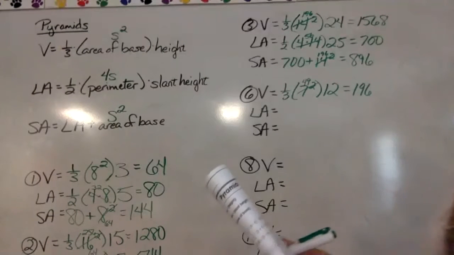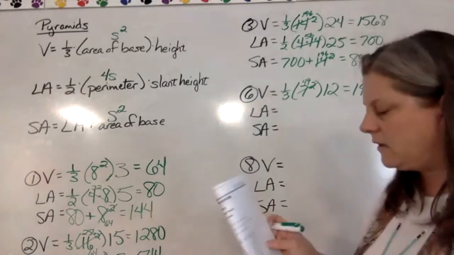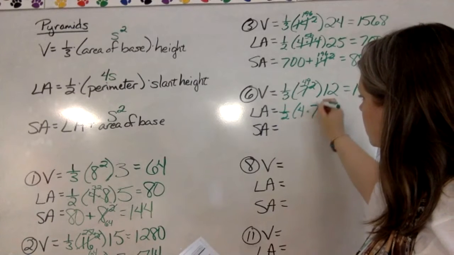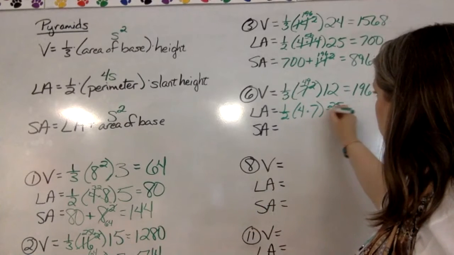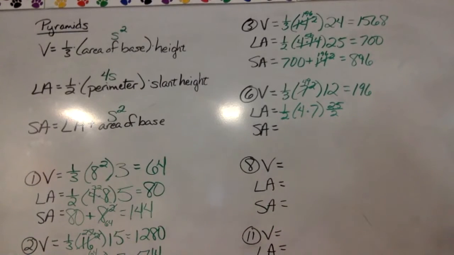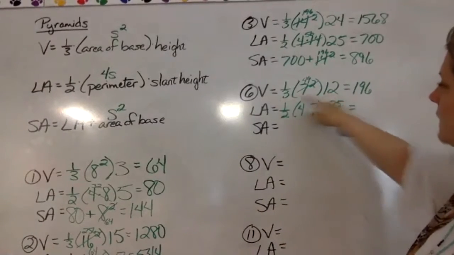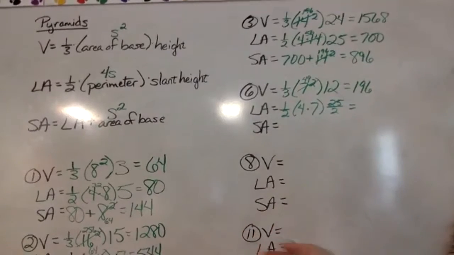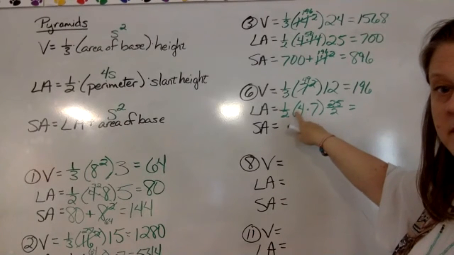Now, when you go to try to do your lateral area, remember it doesn't use the height of the pyramid, it uses the height of the triangles that are on the sides. So I have 1/2 times my perimeter of the base, which is 4 times 7, times the slant height, which is the one that was the fraction, the 25 halves. That's why I wanted to do that one with you. Okay, so that's what I have so far. Now, for me, when I have fractions like that, I try to reduce it in my head first. So like up here, what I did is I took 1/3 times 12, 3 goes into 12 4 times. I went ahead and canceled that in my head. So when I multiplied, I took 49 times 4 in my answer. Okay, on here, when I see these 2's, I know these 2's will cancel out the 4.